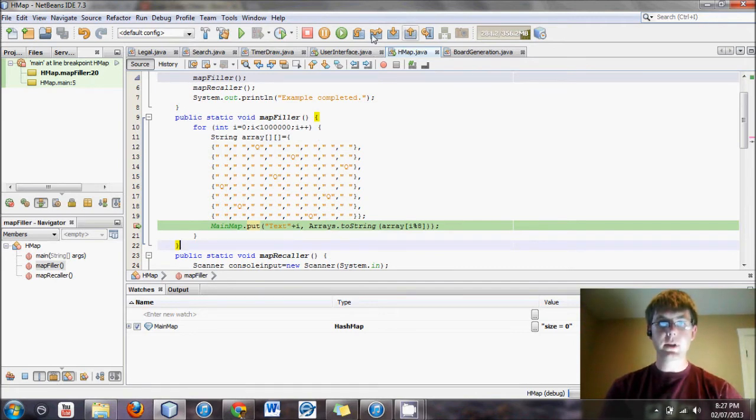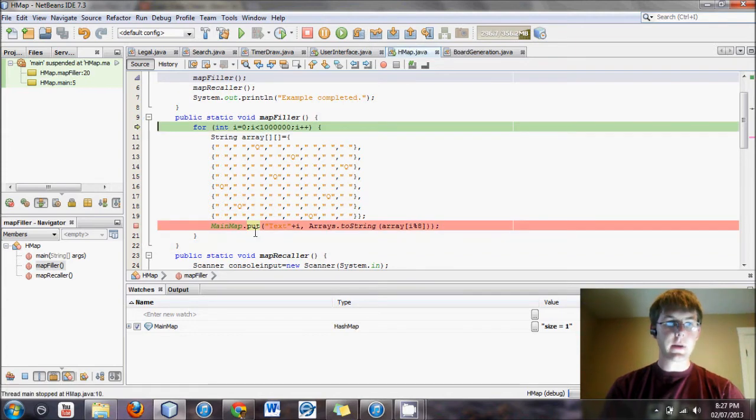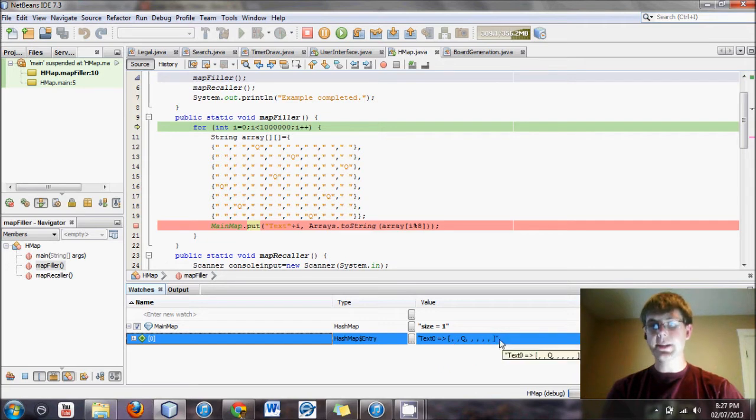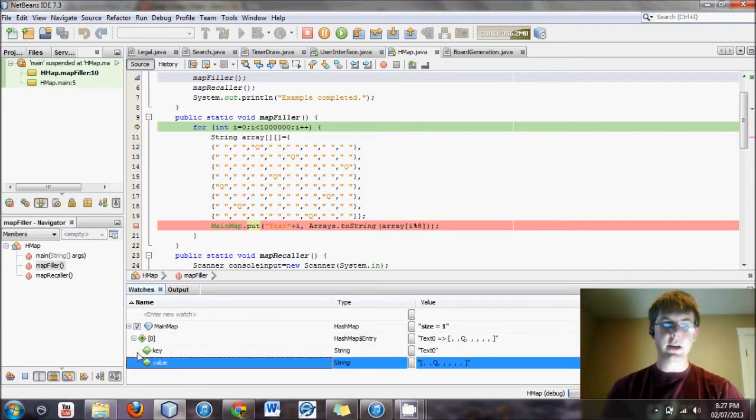What I will do, let me see. There we go. Now what we will do is we'll look at the watch, and we'll see there's a key 0, but it's text 0. You can see this right over here. Let me just move this over. Here we can see we have sort of an index, but we call it a key in HashMaps. Text 0 has this value associated with it.